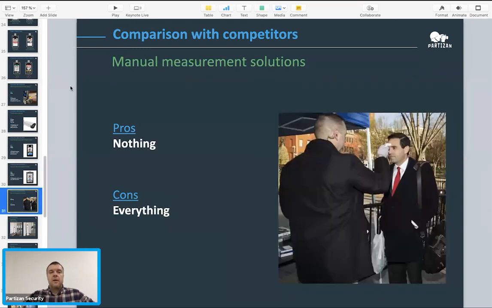And finally, the solution which is quite popular at the moment in some places, but some company owners think it's a cheaper way to keep their staff healthy, but finally it's not. Because basically it's a manual measurement solution, when some guy with a hand thermometer checks all of the visitors or all of the workers every day, many times a day, and so on.